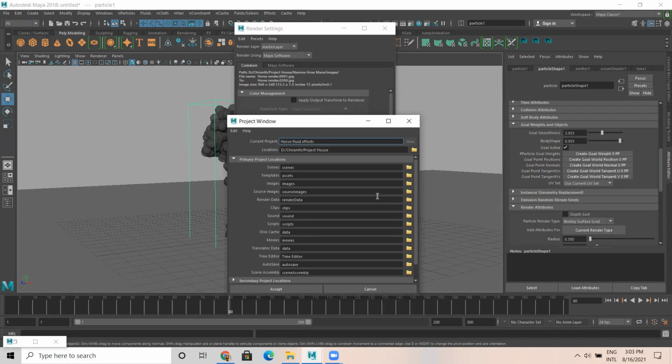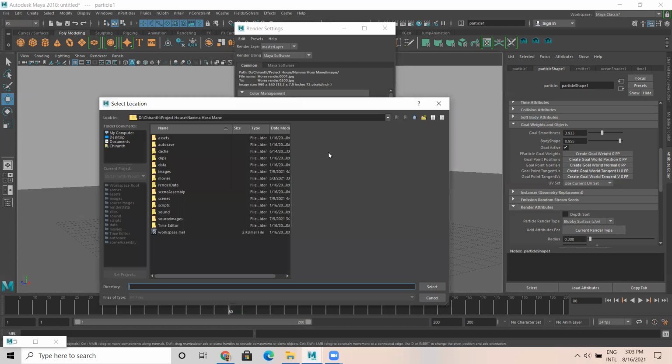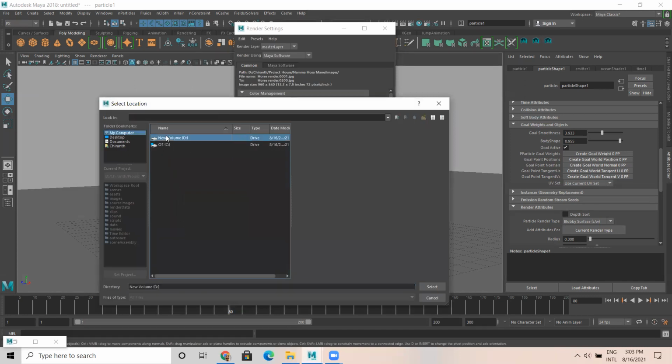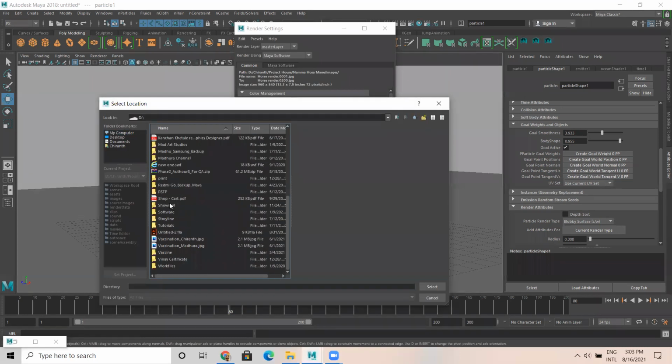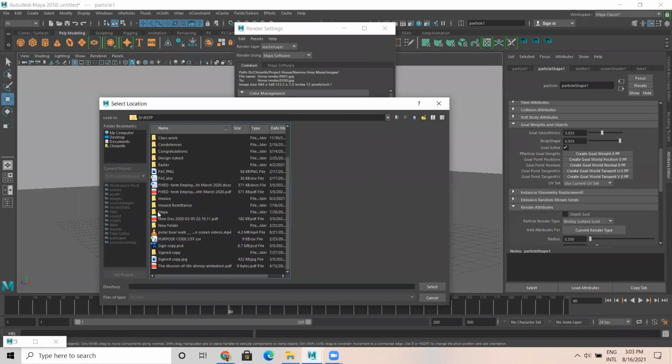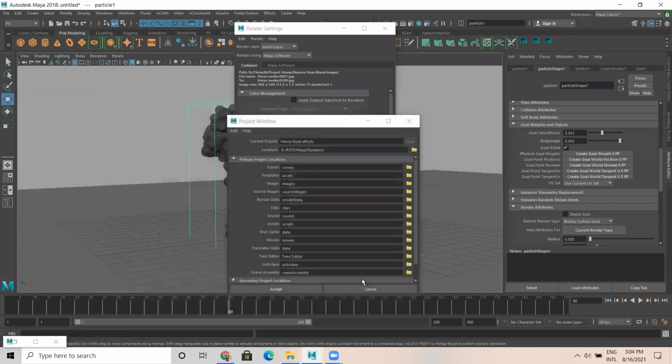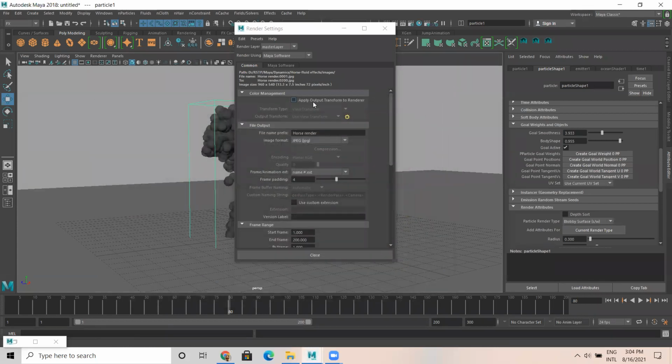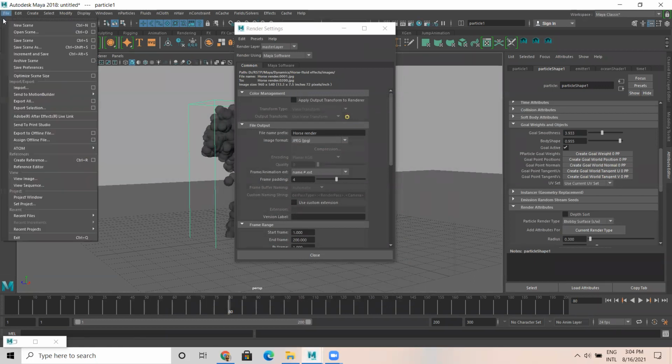Fluid effects. Okay, so I'm going to choose the look path where I want to save. RSTP, Maya Dynamics. Select and accept. Okay, so let me save the file also.